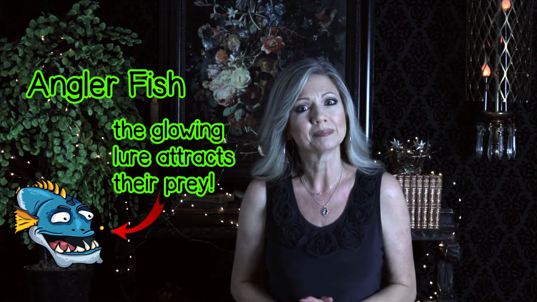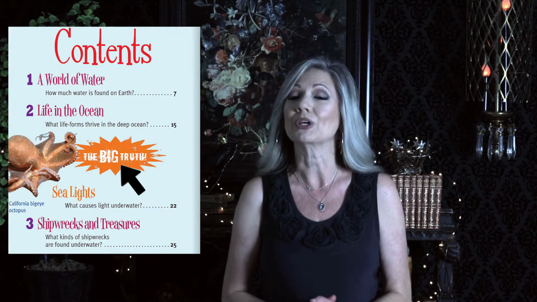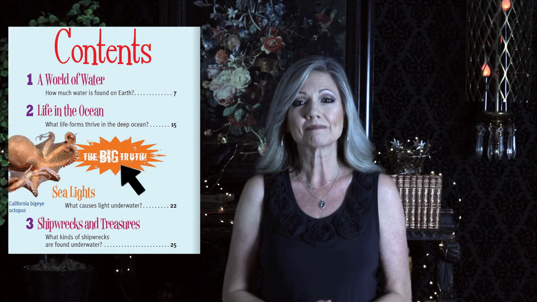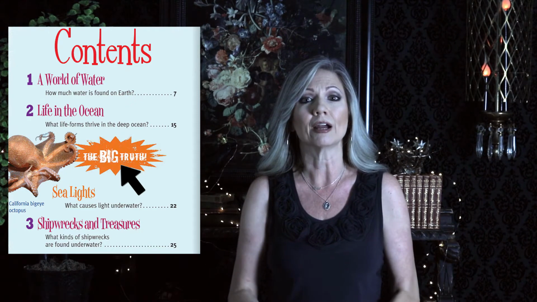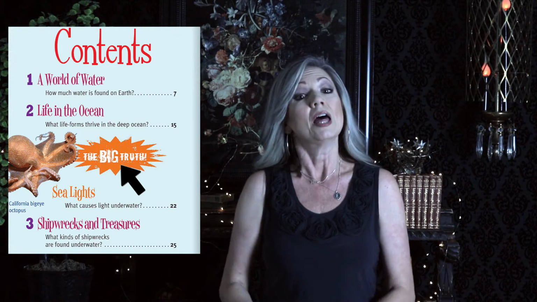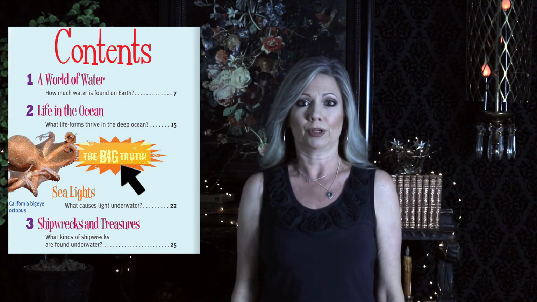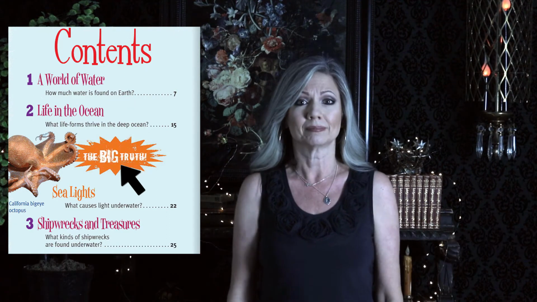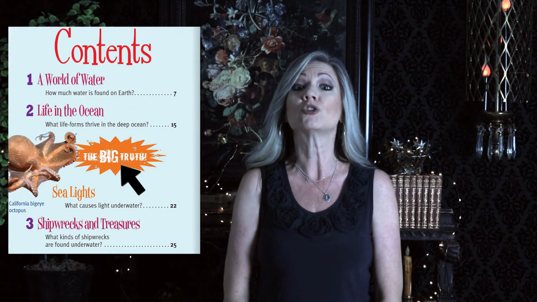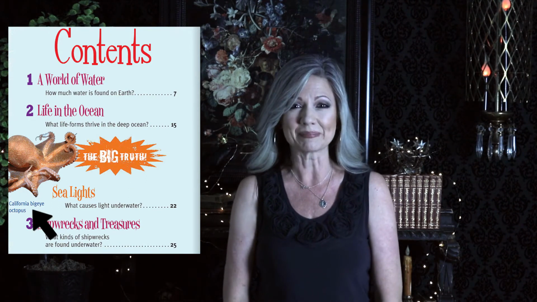Finding Nemo, I believe. That scary looking one that was in a very, very deep part of the ocean. Now look at the sunburst here next to the octopus. It draws my eyes to what the author is writing there. The author wrote the big truth. I'm wondering why those big letters are so big. Sounds like this author is going to tell us something very interesting about the octopus. This particular kind of octopus, that is.